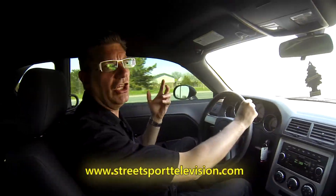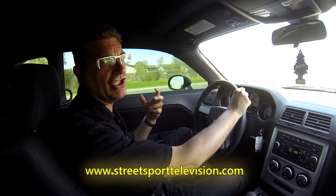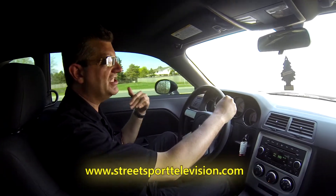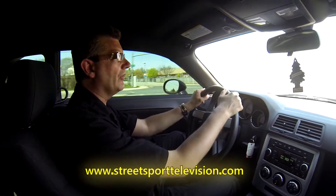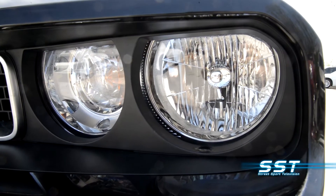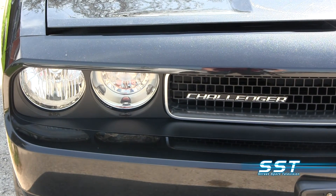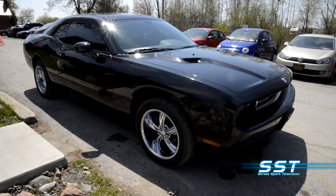These feel like a fairly big car — bigger than a Mustang — but to me it feels a little more agile than the Camaro. The suspension is set up so that it's comfortable, still stiff enough to give you a performance feel, but not so harsh that it's going to knock your teeth out when you go over a speed bump. This car is tight, it handles well — the engineers at Chrysler have really set up the suspension properly. It's a well-engineered, really underrated car overall, and even with the V6 you're getting tons of power. It's a great way to get into a retro muscle car without the headaches of owning an actual vintage muscle car.